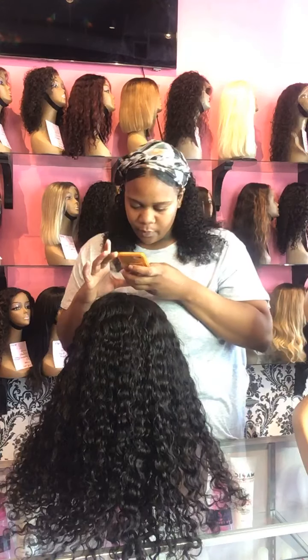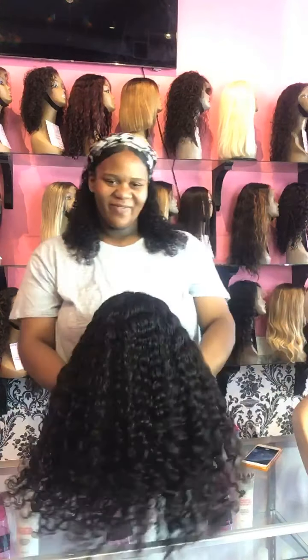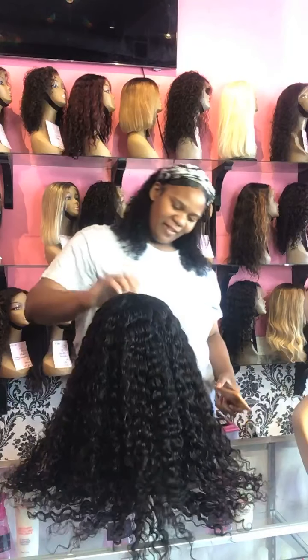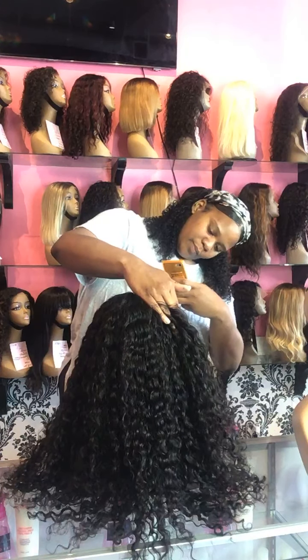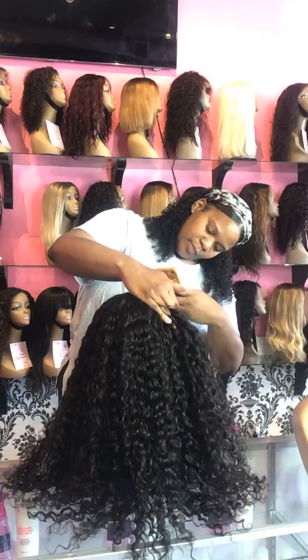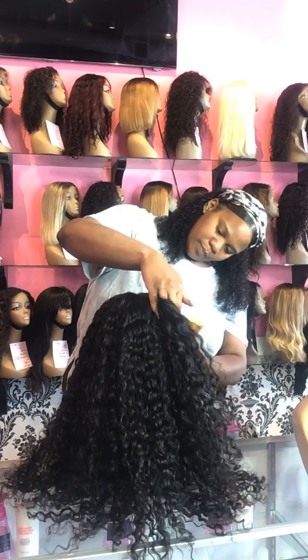Just let us know how we can assist you. Our website is magiccarecompany.com — go to the featured wig section to see all our wigs currently in stock. We are your glueless full lace and front lace wig specialist. Shop with Magic Care Company — our wigs are natural looking and natural feeling, and we are here to give you the wig of your dreams.